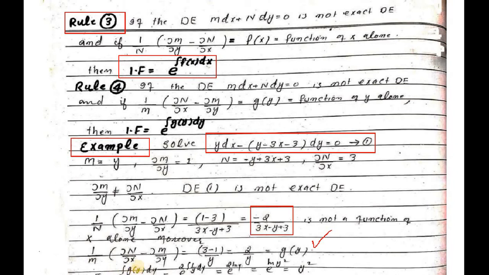Integrating factor is equal to e raised to the power integral g(y) dy. Putting in the value, e raised to the power 2 log y, which will be equal to e raised to the power log y squared. Cancelling these two, remember, whenever these two functions come together, they cancel each other. We will get y squared. Now we come to the next slide. Here, of rule number 3 and rule number 4, we took rule number 3, but that rule is not applicable. Hence we took rule number 4, which is applicable here, and now we are on the way towards our solution.